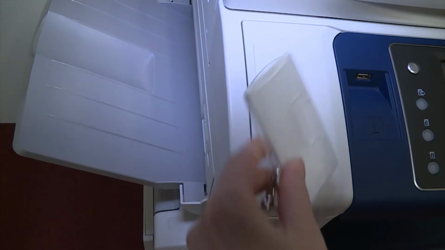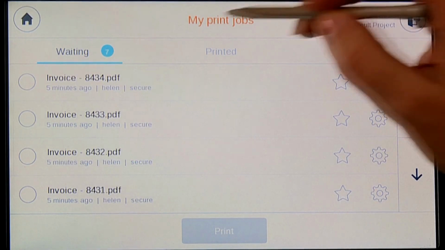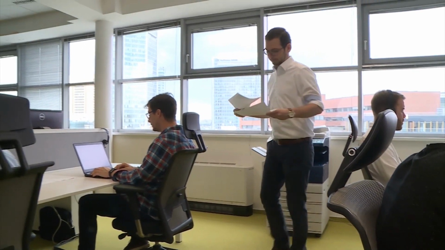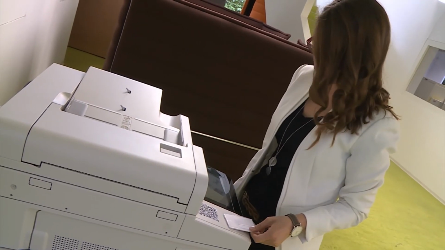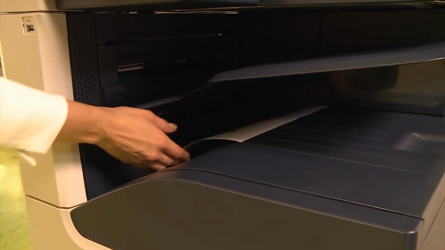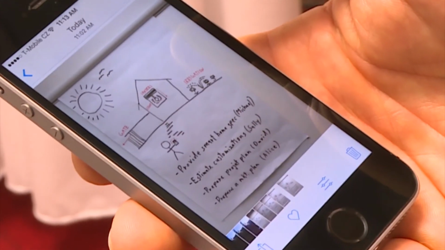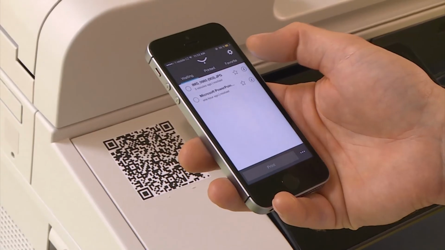One more thing. We've talked about how YSoft SafeQ is the print management software inside of the eDee solution. But did you know that the same YSoft SafeQ license can be used to manage your 2D paper printers? With print management on 2D printers, you can manage your printing costs, create automated scan workflows, and you'll have the tools necessary to eliminate print waste and optimize your paper printer fleet.